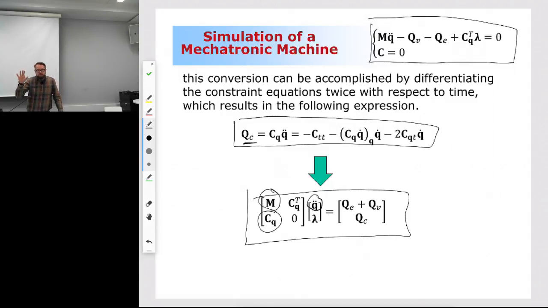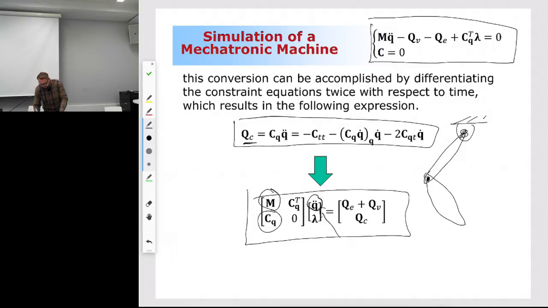Then I have here the acceleration of all the tensorized coordinates. So if I have, say, this system, which is a double pendulum, a revolute joint here, another beam-like body here, a revolute joint here. This system consists of 2 moving bodies, so it will be a total of 6 coordinates. Correct. That will be located here.